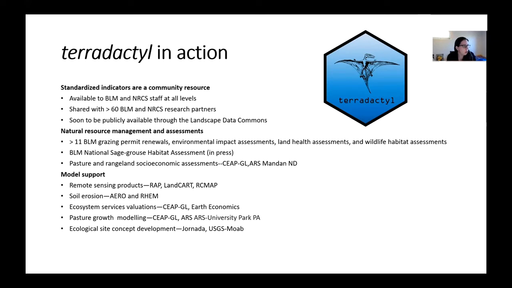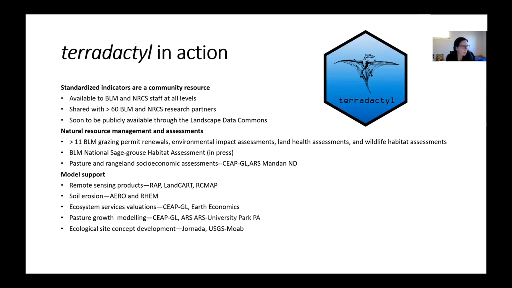We also know that the data that we've been producing here, or not producing, calculating, is being used to support natural resource management and assessments, including grazing permit renewals, wildlife habitat assessments, land health assessments, and more.